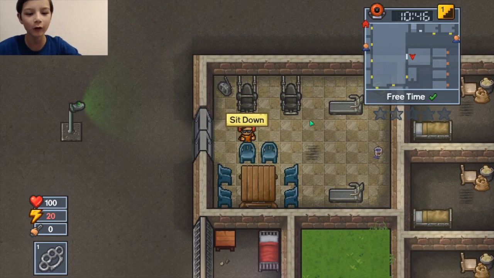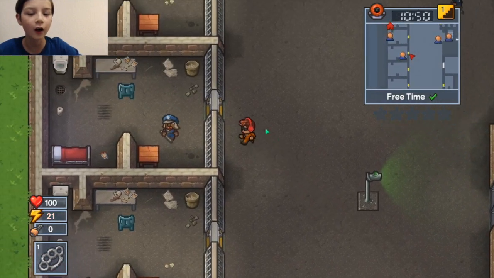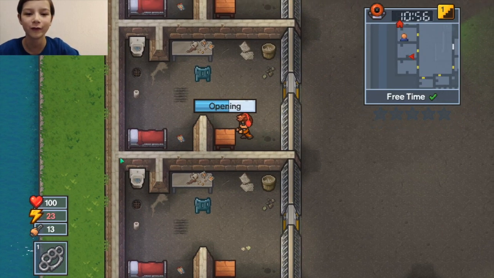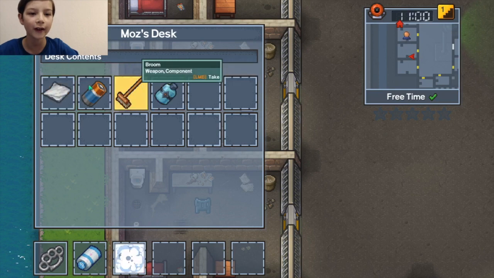Yeah. Okay, let's poke around in people's desks. Three of our senses. Hi, guard. What's up? Oh, oops. Let's check in. You can take this.